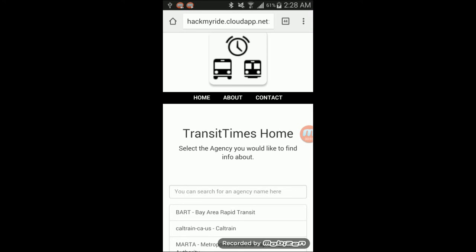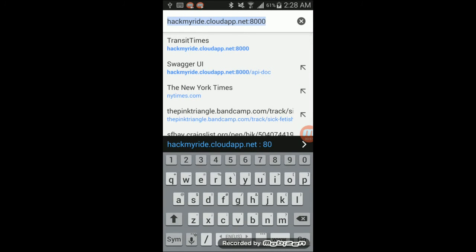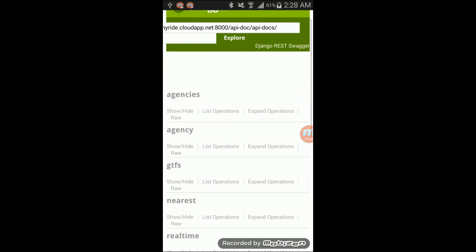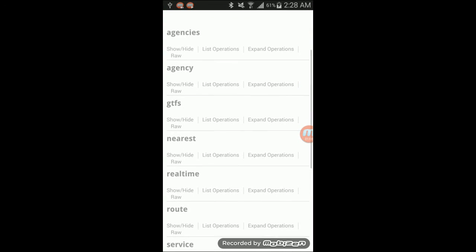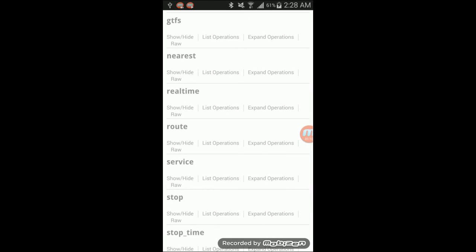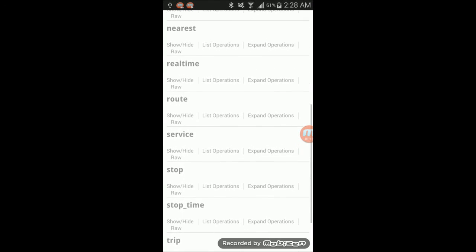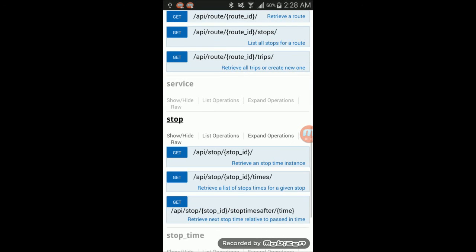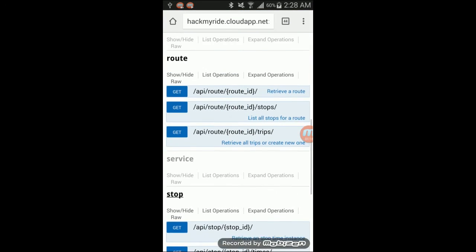Now all of this is powered by the Django backend, which has a server with a lot of imported GTFS data, which is a standard transit format. And so we actually have this very nice documentation for all the REST data you can get, and both the app and the website are powered by this database backend. The app just does REST queries.